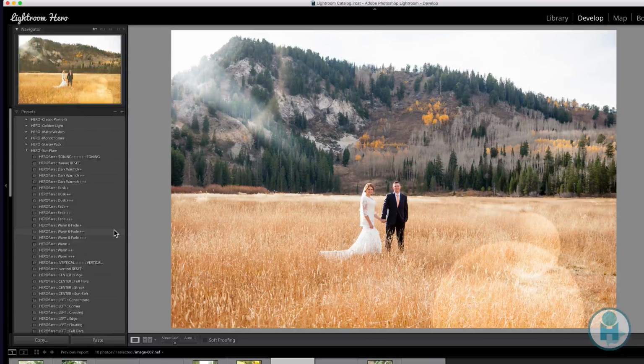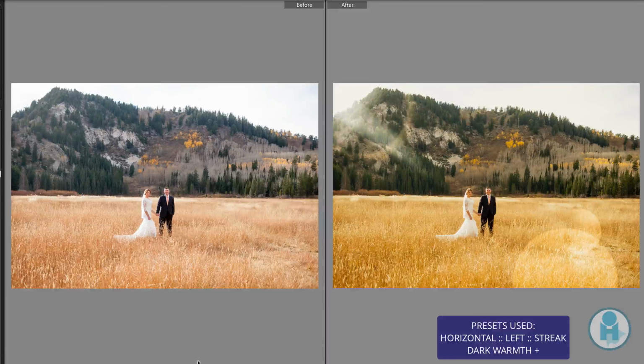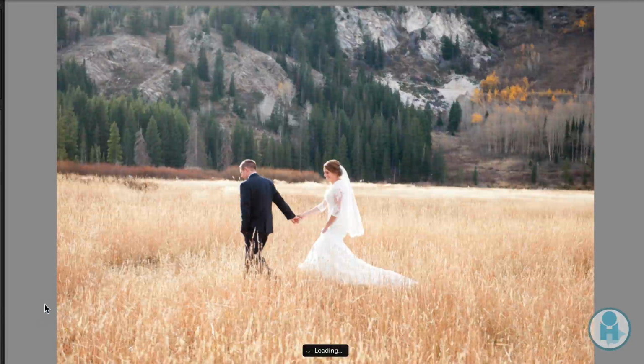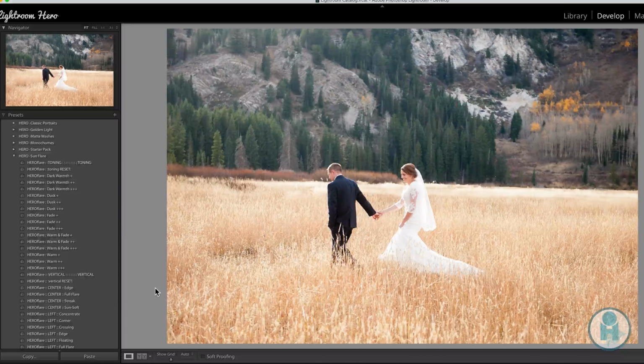And then I want to tone this one too, because I want to add some warmth and some richness to this image. So I'm going to go up here to a dark warmth. And let's just see the before and after of those two. And really just a few clicks, and that got me there. I hope you're understanding how easy this is. And then it really comes down to taste, which one you want to use and which one looks best to your eye. And then you can make those decisions on your own.